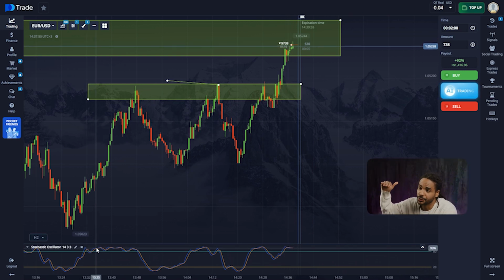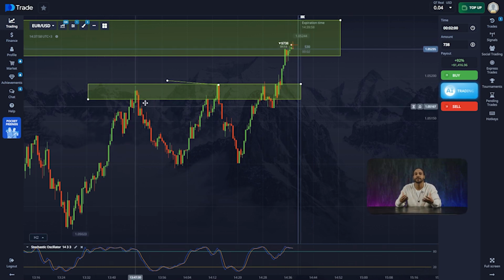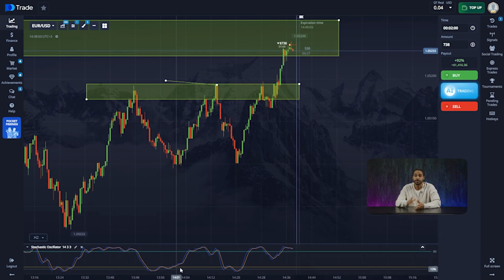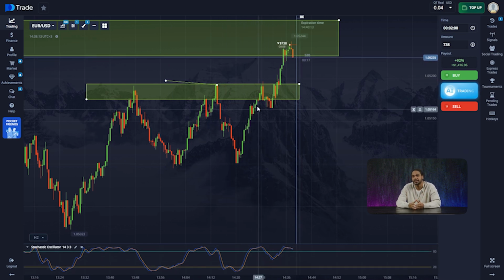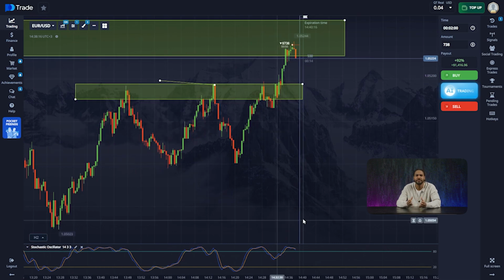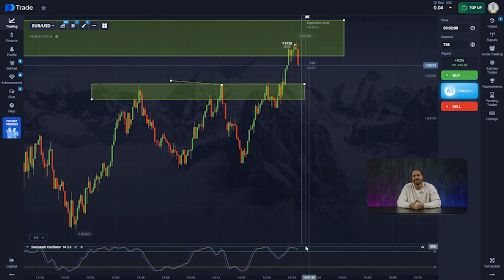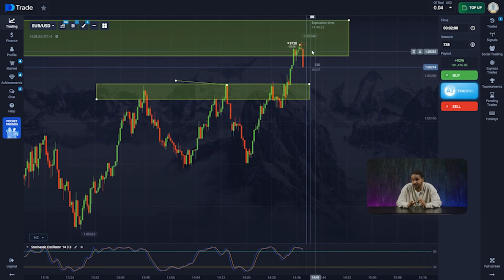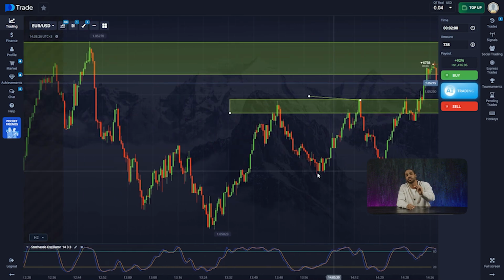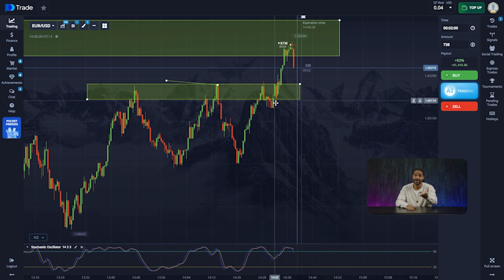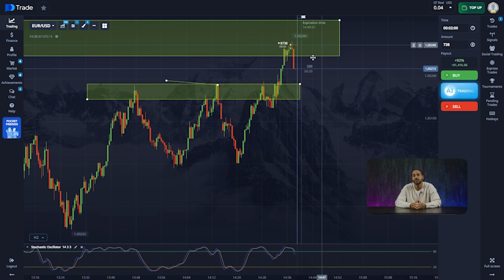After that, we dropped sharply and released that potential. Now, we have returned to the overbought zone, but for a shorter time. Again, we dropped, spent even less time in the oversold zone, and then came back. It looks like we are not remaining here for too long. For example, 10 candles, I guess. That is not how the market behaves. So considering all these factors, we are selling. And so far, everything looks like my reasoning is correct.